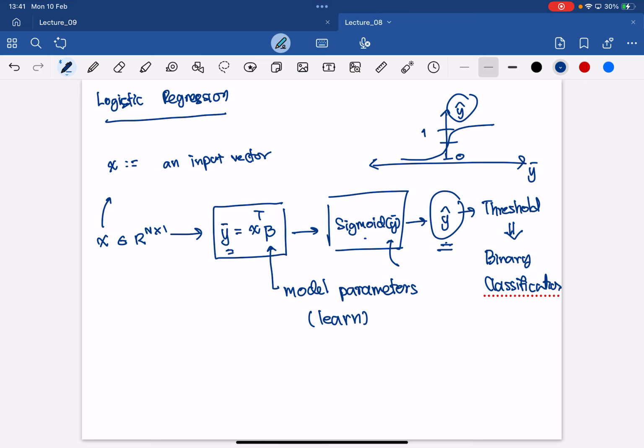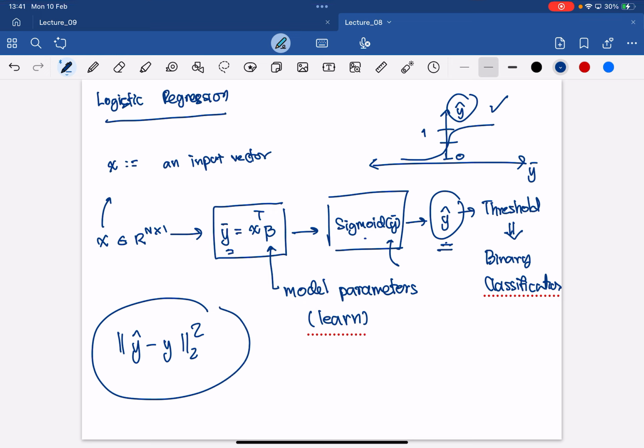right? If we were to use this for binary classification, but if we were to use this output for a regression task, which is possible as well because it's a value between 0 and 1. If we were to use this for a regression task, of course we can do something like using a mean square error to minimize that. But if we were to use it for classification tasks, we have to use a different loss function. If you ask me, can we still use this? The answer is probably yes.